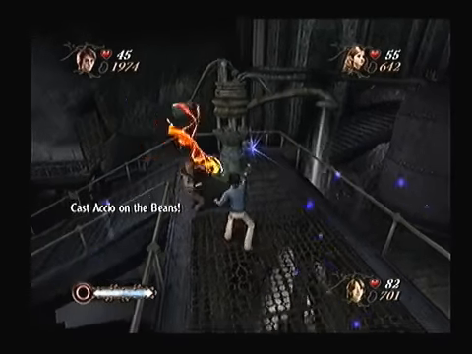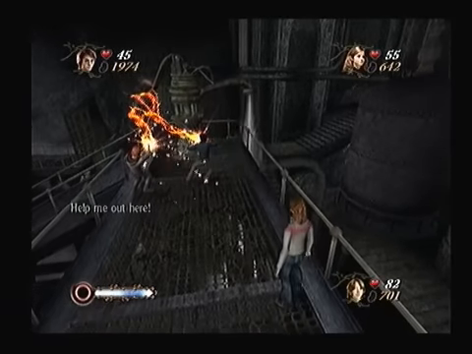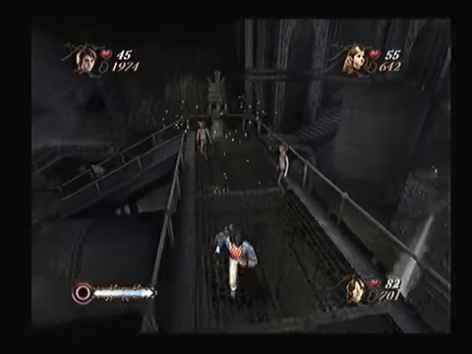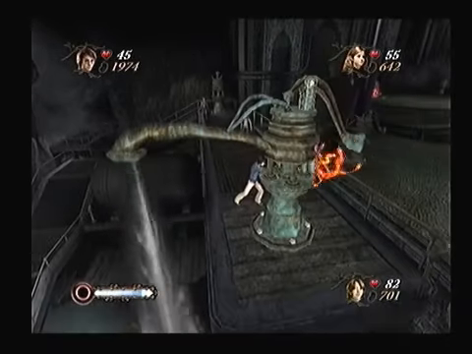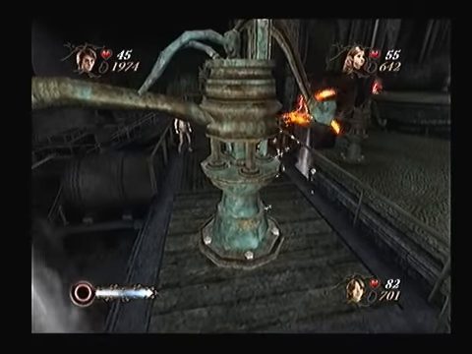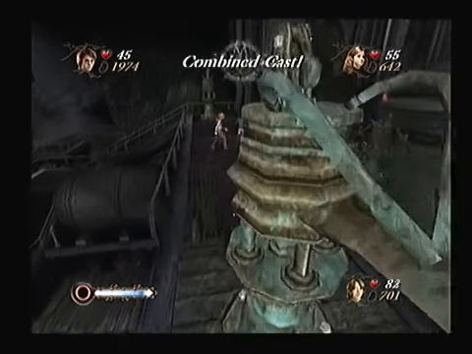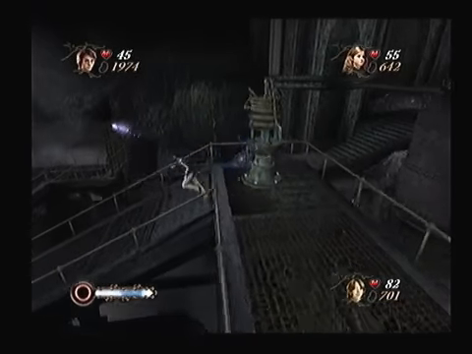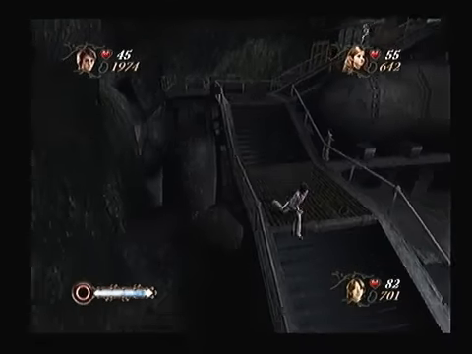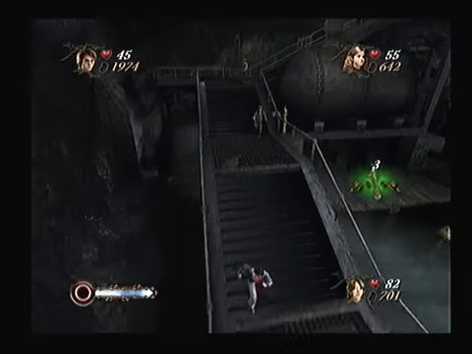Well done. See you on the bean. Yes, we know. Help me out here. I think we're already aware that we have to pass Axial. Come on in. Like that. I'm not sure what the point of that is, but never mind. Was that ever tap? That's all that little ledge is for.